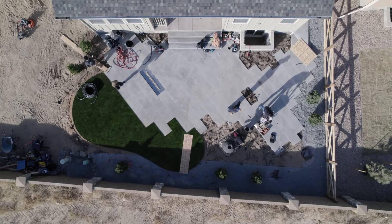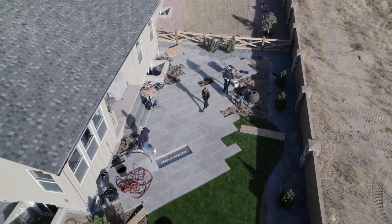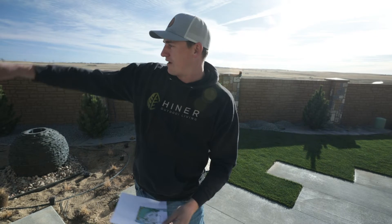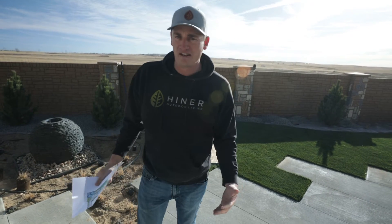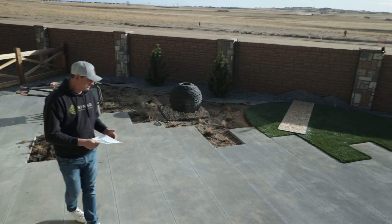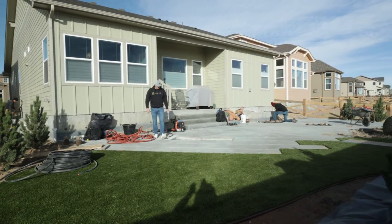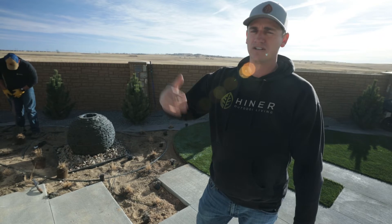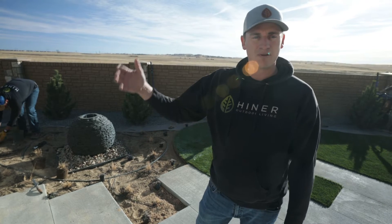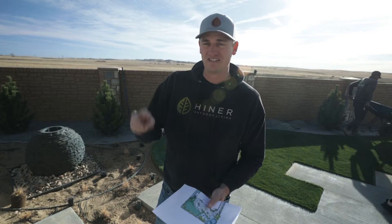I was just working with my team and we were looking at all the yards we can see from where we are — grass patch in the middle, rectangle with rounded corners, and then the next one, same thing, all the way as far as we can see. And then you look at this yard and the character and uniqueness it brings just makes it stand out. That's one of the reasons I'm so hard on my design team — I want to make sure that when you come with our company we're actually bringing something really special to the table. You're not gonna get a cookie-cutter backyard. We think outside the box, push the boundaries, trying to tap into your personality and lifestyle and bring it all together as a work of art.